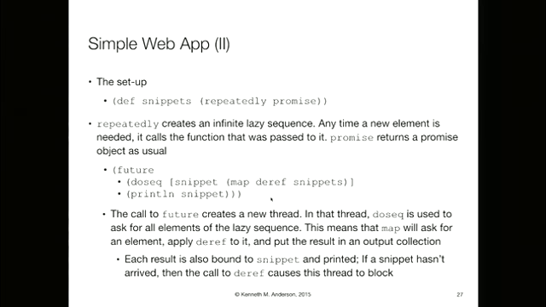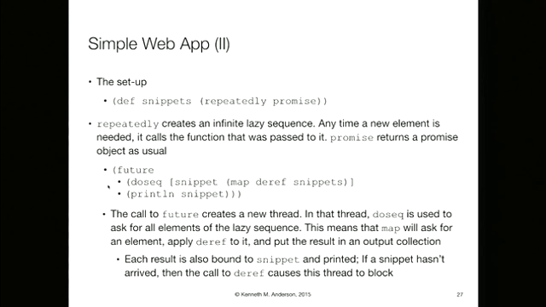So the web app just wants to know what the next snippet is. Every time it gets a new snippet, it's going to block on it. As soon as it gets its value, it's going to print it. This is the reason why it prints only version 1, then 2, then 3, then 4, because as soon as it's printed out 1, it goes and asks what's the next one, gets it, calls deref, and blocks again on it.